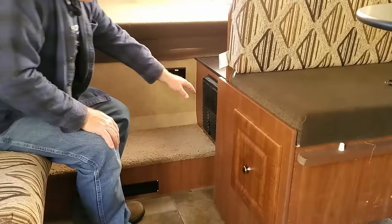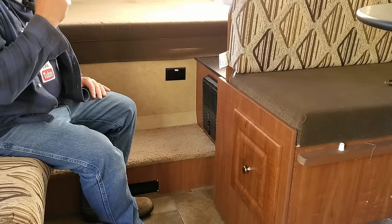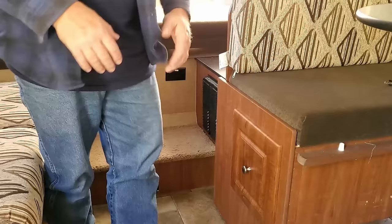And yeah, it's blowing out heat already. The neat thing with the furnace is you don't have to light anything. It's all automatic. It's got an automatic ignition system. And it's putting out heat. I think I can take off this flannel shirt now.